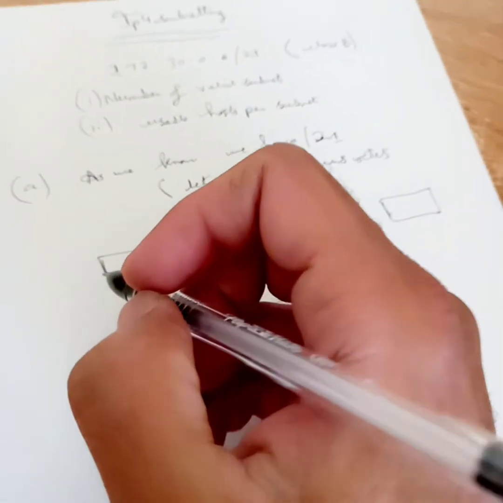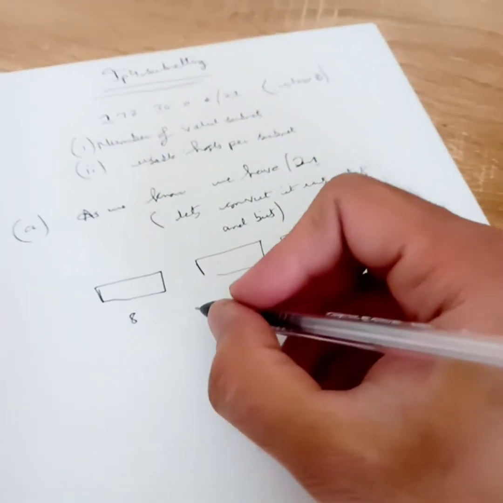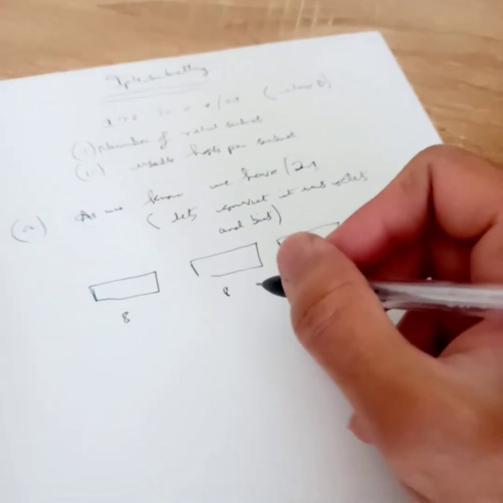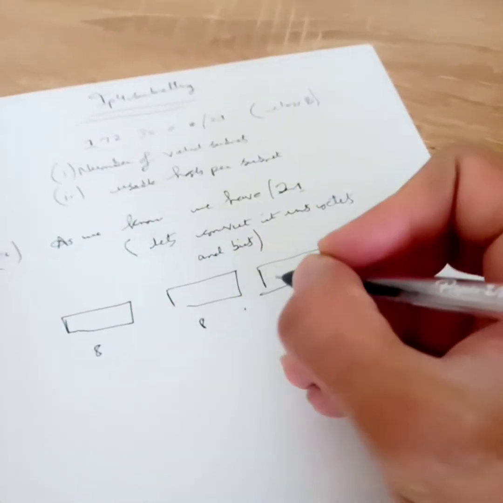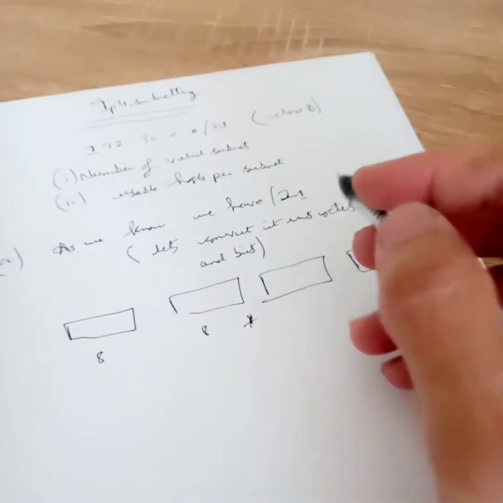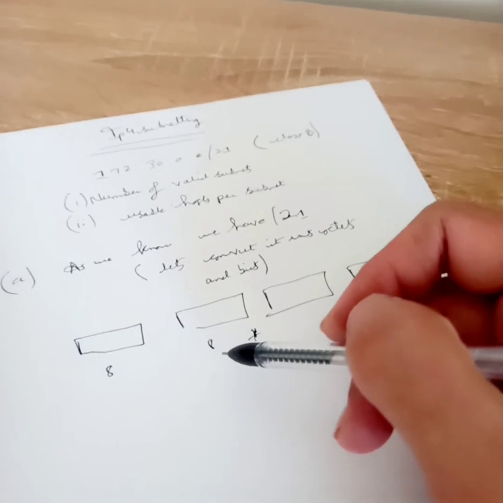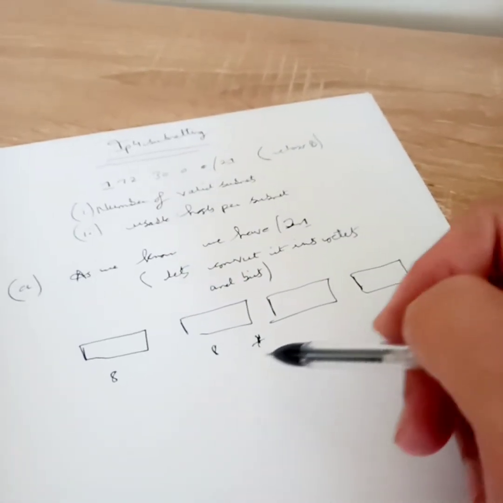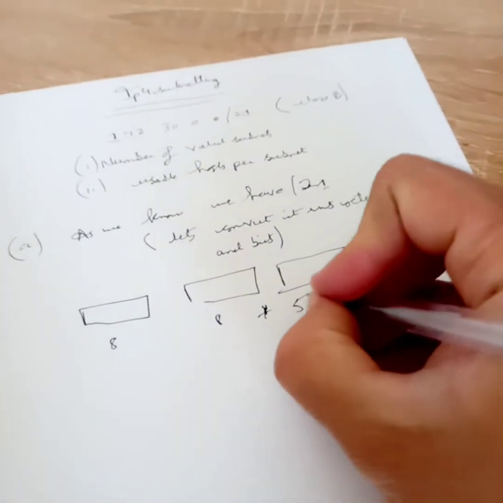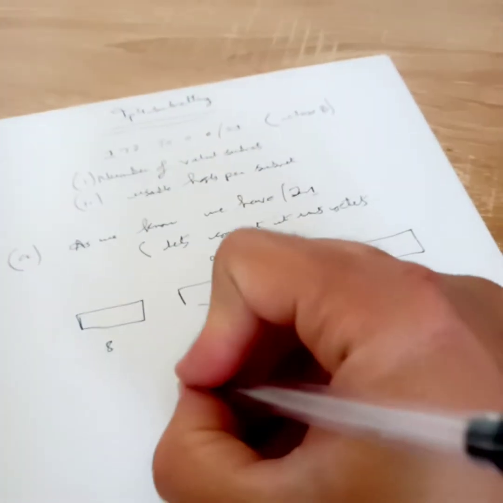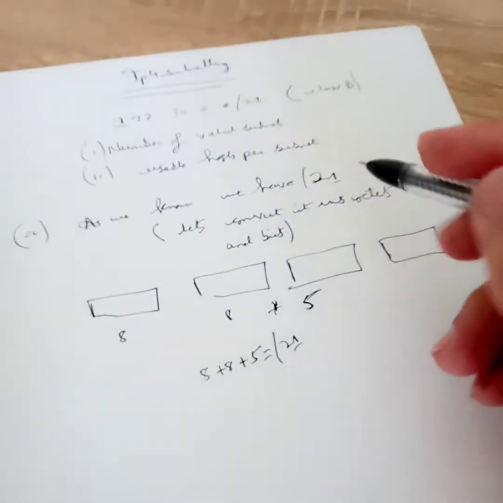Usually it's 8 here, 8 here. So keep on adding them. 8 plus 8 is 16, and 16. Now, because the prefix is 21, you have to add something to 16 to get 21. That something is 5. So now if I add 8 plus 8 plus 5, that's 21, and that's our prefix that's been given to us.